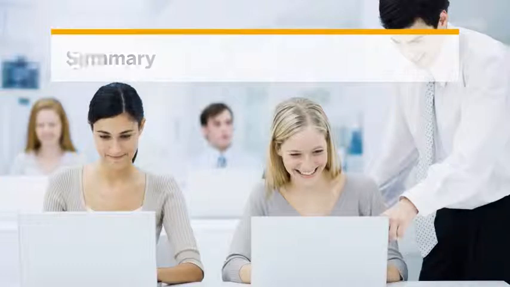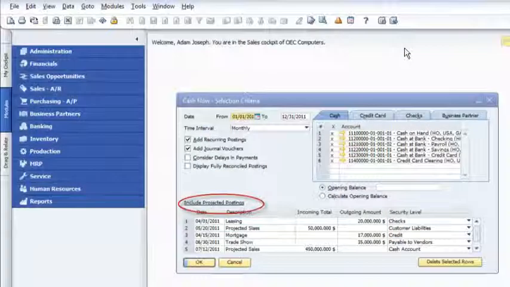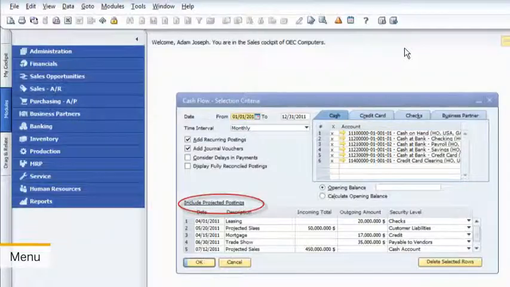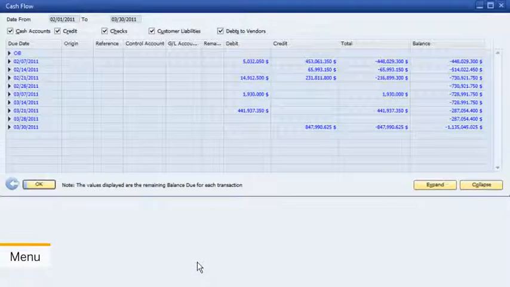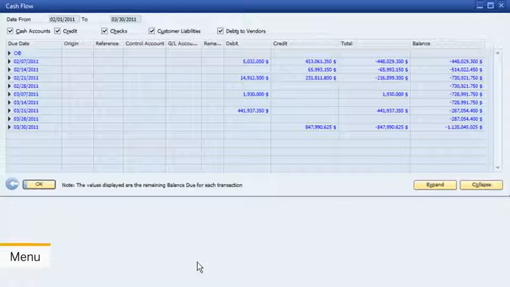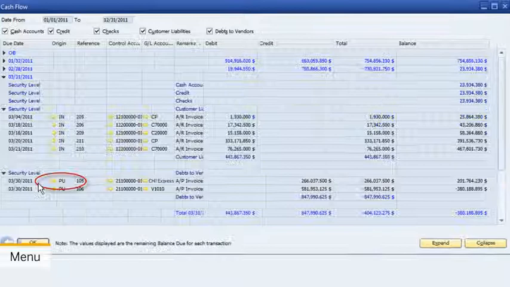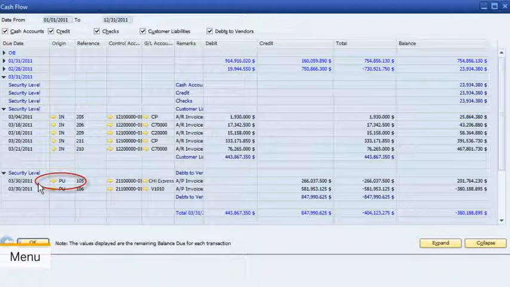Before deciding to expand your business, you want to check on your company's financials in SAP Business One. Here, you can see an overview of cash flow for the past 2 months. The balance shows that your company owes a considerable amount of money. You want to find out more about the expense shown for March 30th. You see that your company owes more than $266,000 to a vendor called Chicago Express.